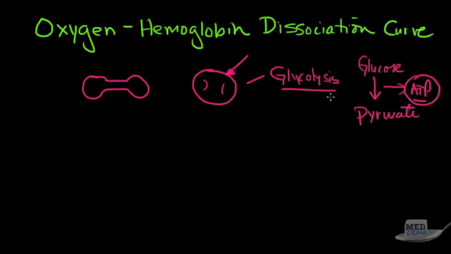And that's important because there's an intermediate in this glycolysis that's actually going to do something to the hemoglobin binding curve, which we're going to talk about next. But before we get to that, I wanted to explain to you what the hemoglobin molecule looks like.